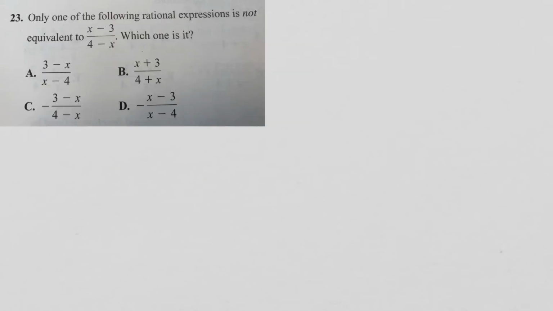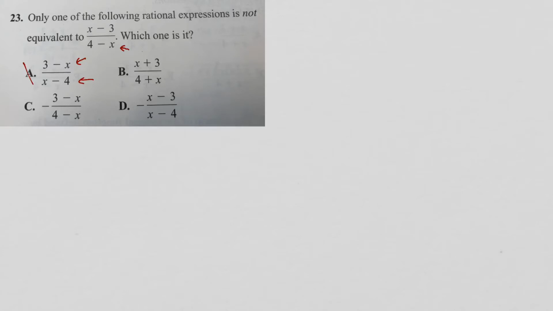Okay, part A is equivalent because this is the opposite. Notice that when you flip numbers around a negative, you have an opposite. And this is an opposite as well, because here the x is positive, here it's negative, and the 4 is positive up there but negative down there. So this A is equivalent, so that's not going to be that choice.